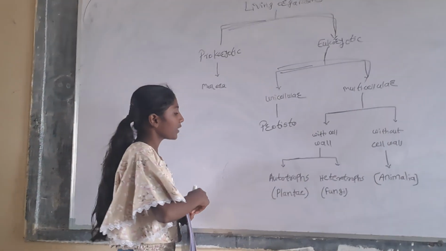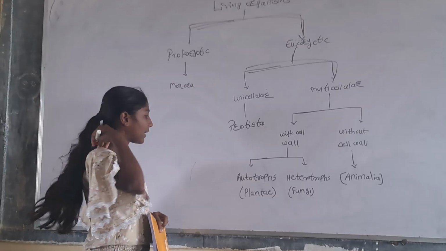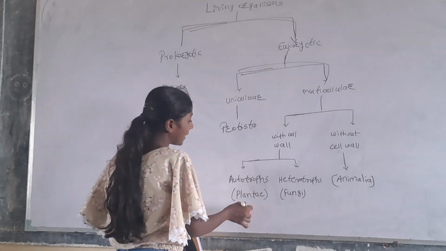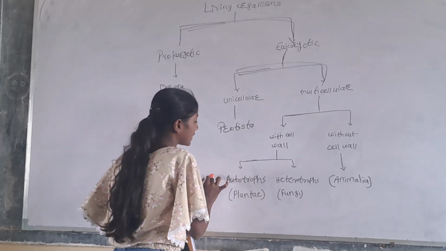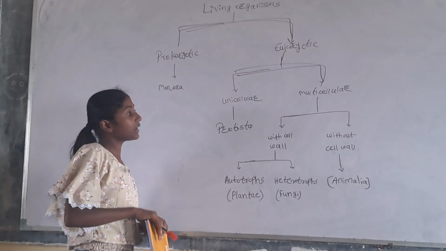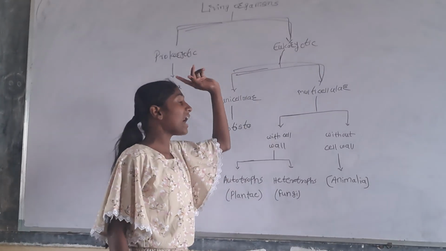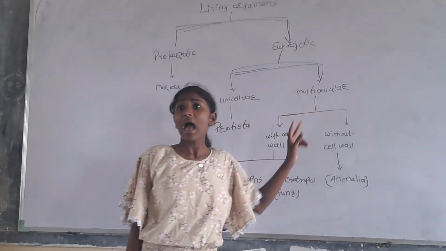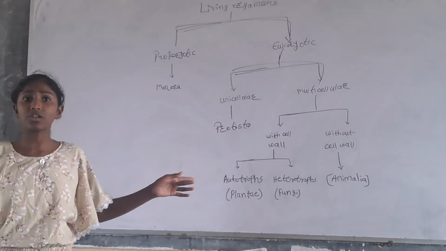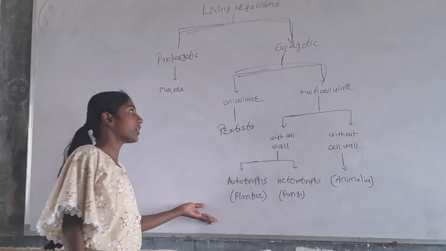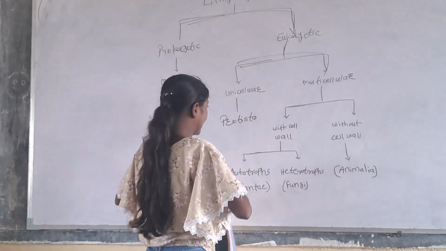I will give one trick for all the questions. We know that if questions in the exam are asking about Plantae, what is the Plantae? When we say autotrophs. When we are asked what is Plantae, plants are multicellular, and we don't know because we don't read that. So here is the Plantae.